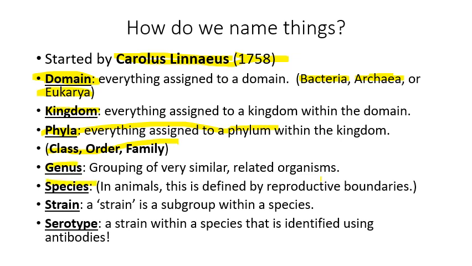Now, a species, if you're talking about advanced creatures like animals, is defined by the ability to mate and produce functional, viable offspring. But sometimes with bacteria and fungi and a lot of things like that, and even some animals and some insects and whatnot, you do have subcategories within a species.